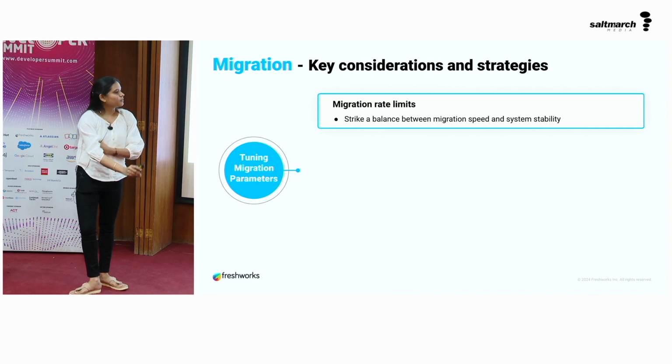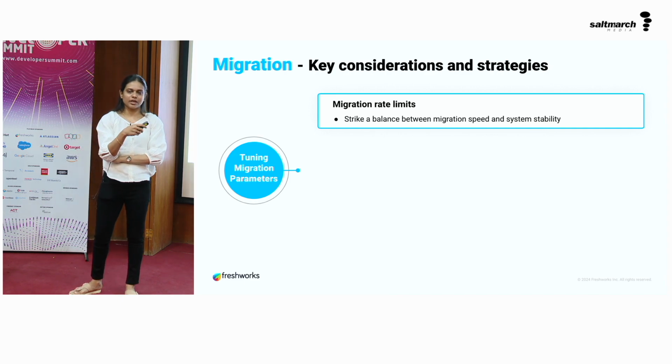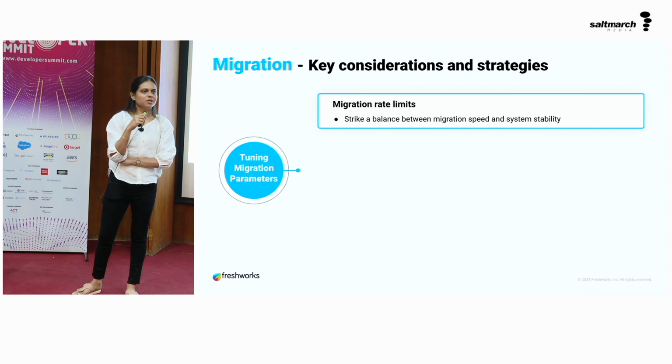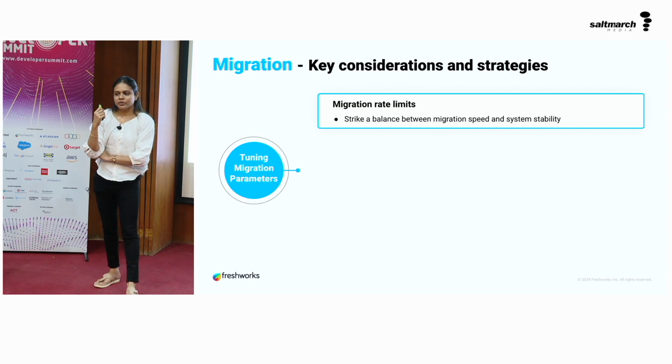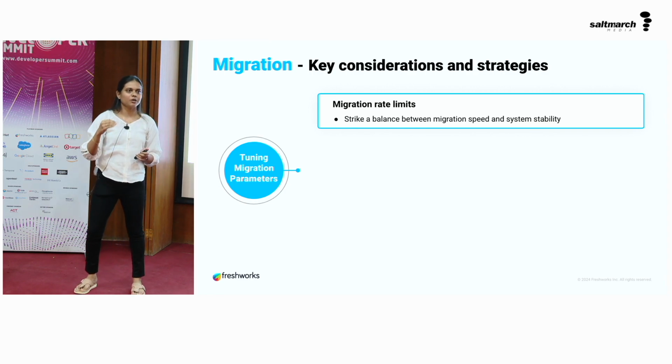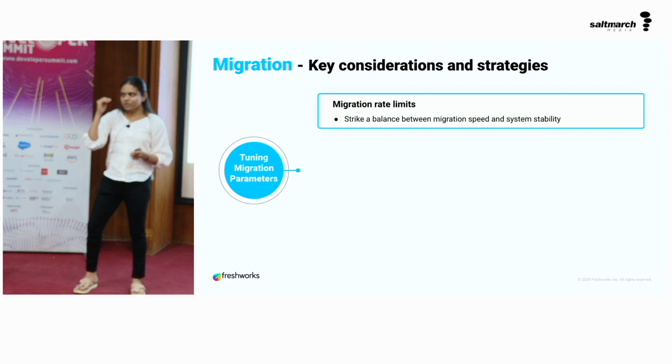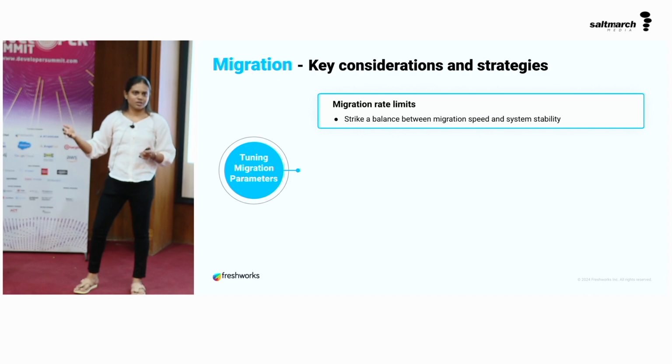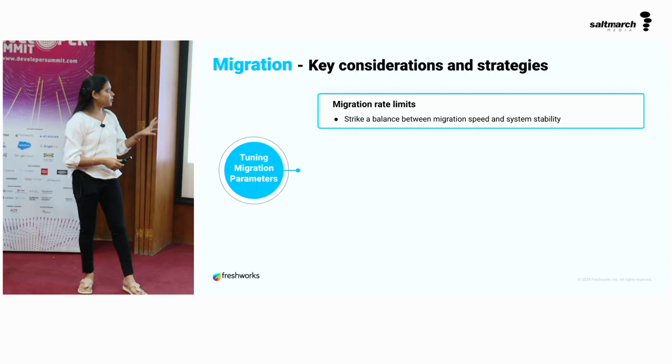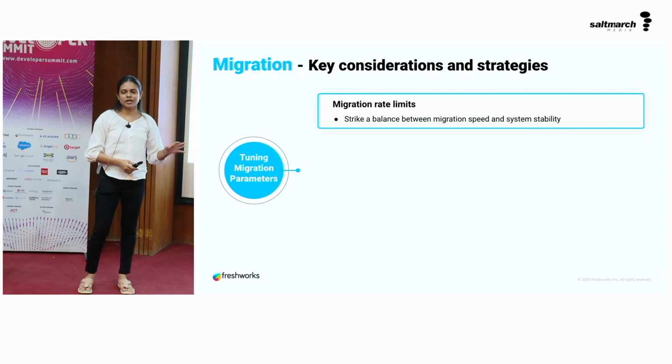And hence, this migration rate limit had to be derived prior to the migration process, and this number is again derived by the 10% testing methodology that we just spoke about. So we already know the capacity of the source cluster. So we do know the initial threshold value, that is the migration RPM that we can run this migration at. So we start with this initial threshold value, and then we go up incrementally as we monitor the cluster performance. Okay, but in general, we prefer to keep a lower number for this migration rate limit in order to accommodate any spikes that can occur in the production system. The catch here, however, is to strike a balance between the speed of the migration and the cluster performance.